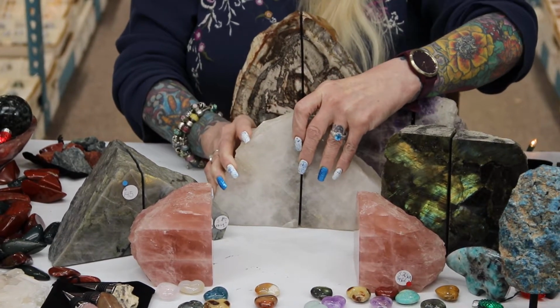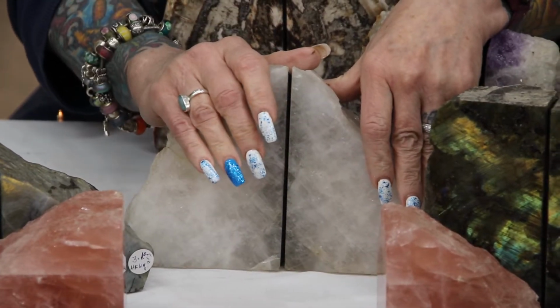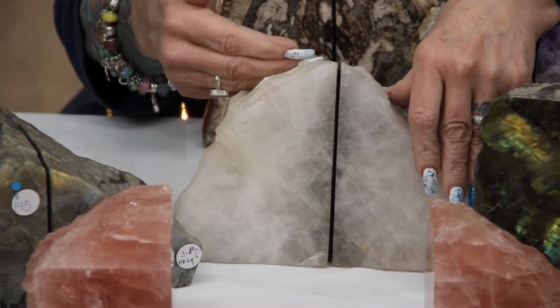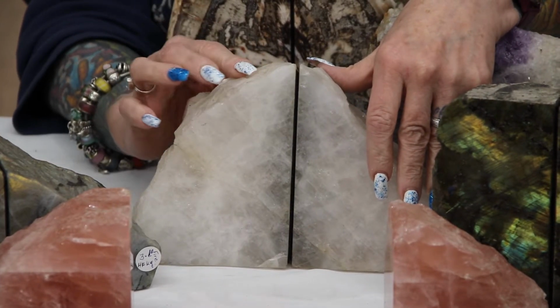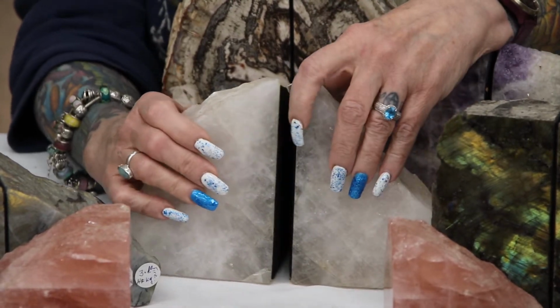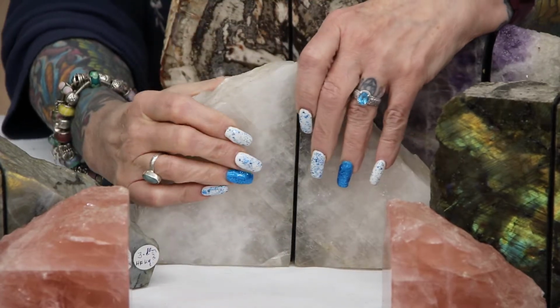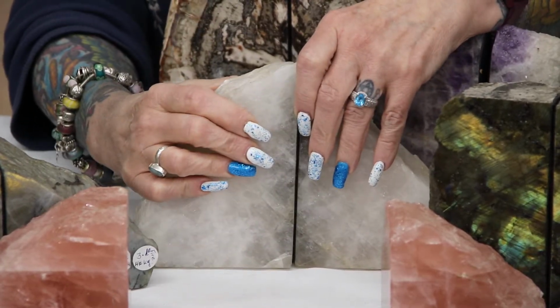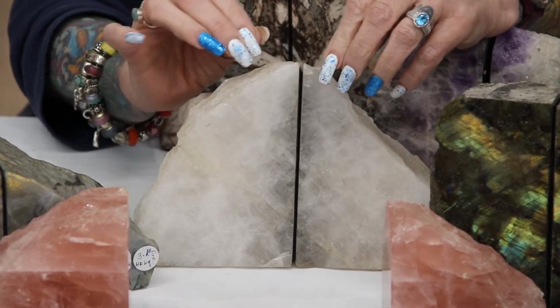I love the quartzes sometimes because if you have a sunny area, or a backlit area, or even just the little pedestals with the different color lights, putting lights under these or on these, I'm always a fan of that with the quartz. As I said, this one does have the felt inside, and that's more to protect them if people put them together, or to protect, sometimes there might be a little rough spot on them.